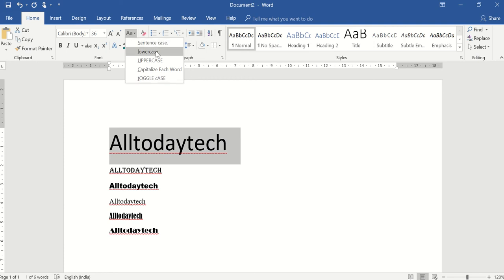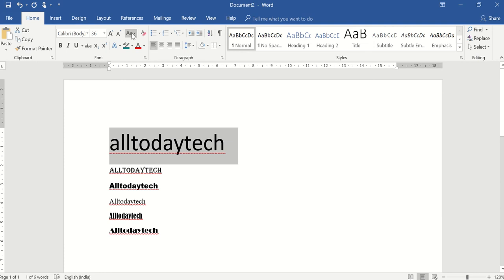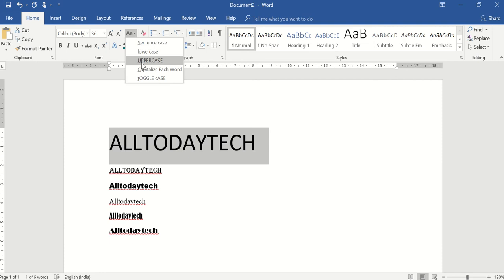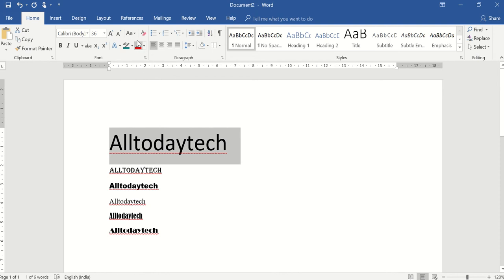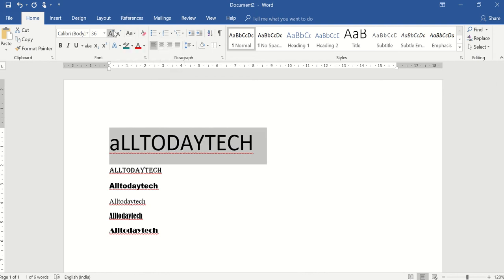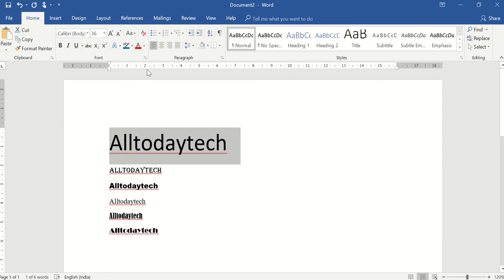See friends, lowercase means all will be in lowercase, uppercase means all will be in uppercase. Capitalize means the first letter will be capital, the rest small. Toggle case means the first letter is small, the rest are capital. Generally we will capitalize, friends. If you want to change, you will change, friends.